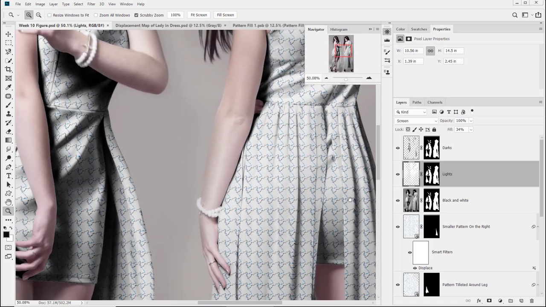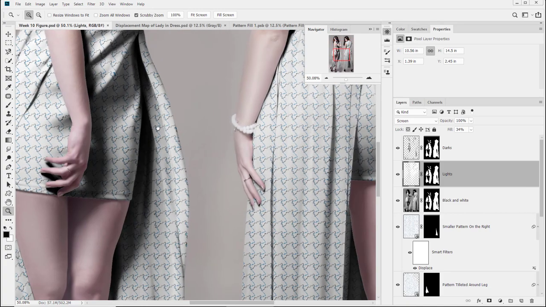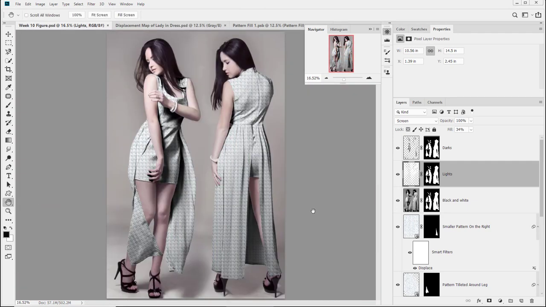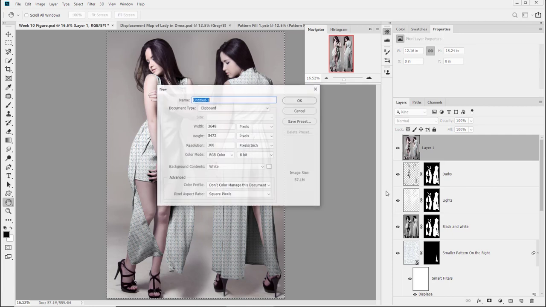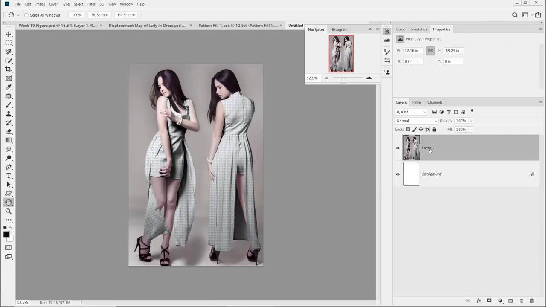There are a couple more areas that could benefit from a slight rotation of the puppet warp, like right in here. That would look really nice. So there's a whole lot more work to be done on this. That said, though, to show you how to do it, let me pretend it's finished. I'm going to make a new copy, Control-Alt-Shift-E at the very top, and this will be the final piece. Control-A, Control-C, that's Edit Select All, Edit Copy, Control-N, File New, and Paste. So this is the completed image.